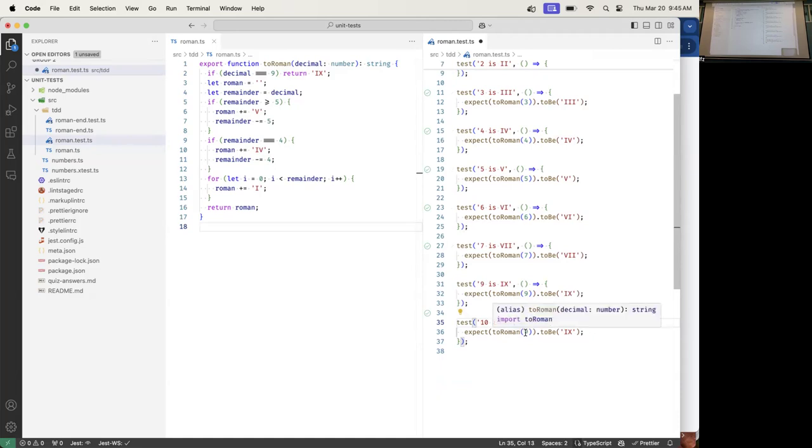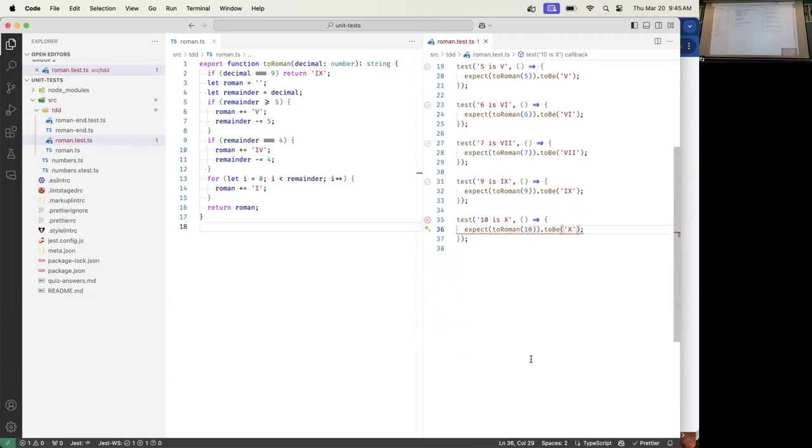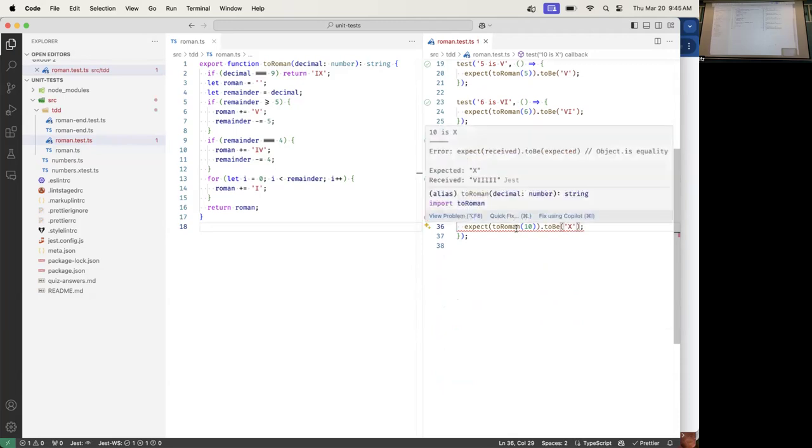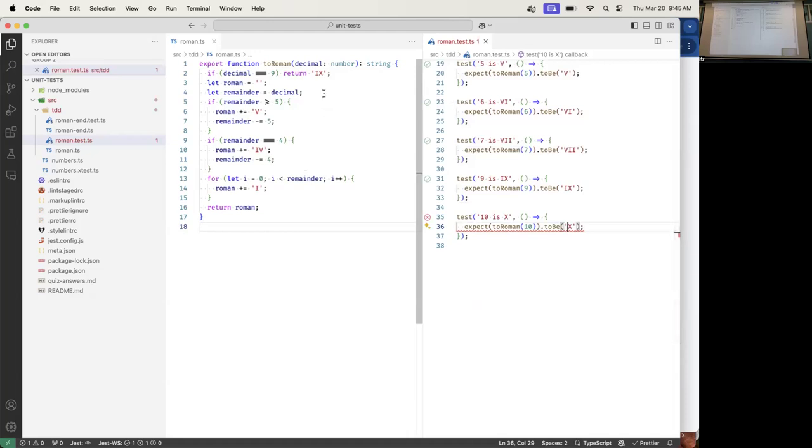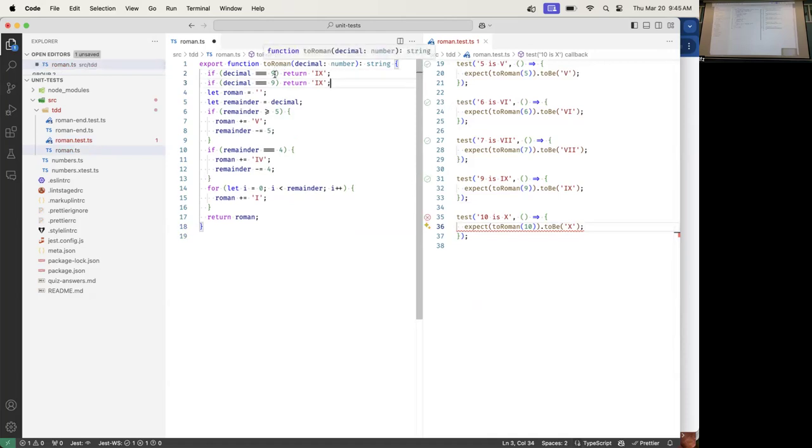It's a little annoying in Jest that I have to write this test basically twice, but maybe an AI someday will make it so I don't have to do that. All right, so I wanted X, but I got V with a whole bunch of I's. Let's see, again, the simplest way to fix it. I'm in the green phase. I need to be careful. I almost started writing complicated code, but I realized just in time that I'm not allowed to do that. So that's the easiest way to fix it.